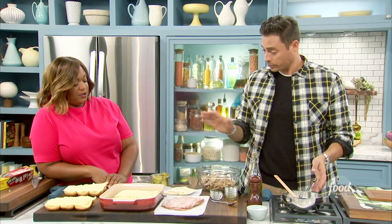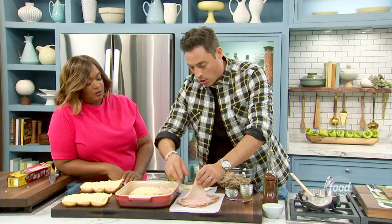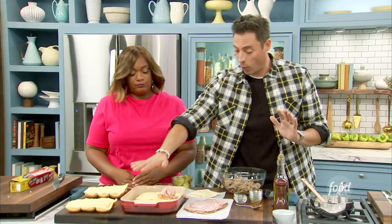Now, I'm going to have you start layering, of course, the ham. No problem. Integral part of any Cuban. Like I always say, ribbon piles. Layer it up across on both sides, right? Done. We got this going.